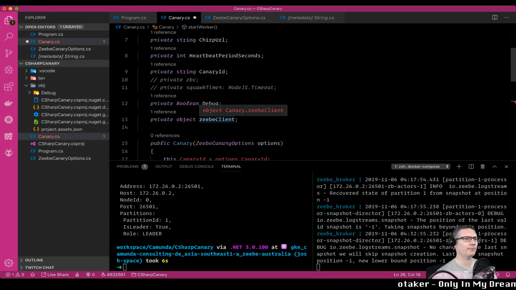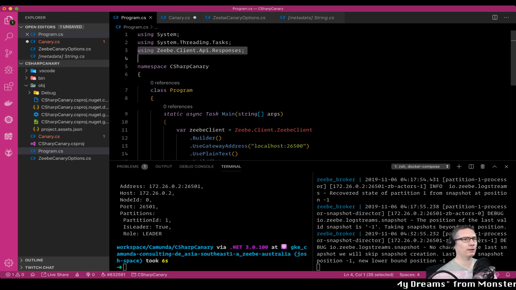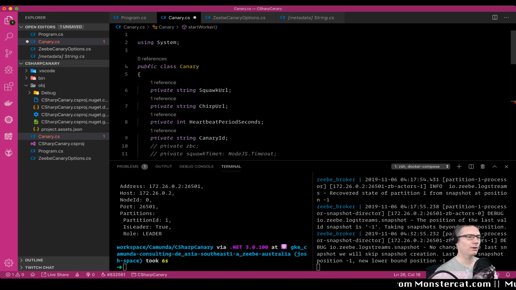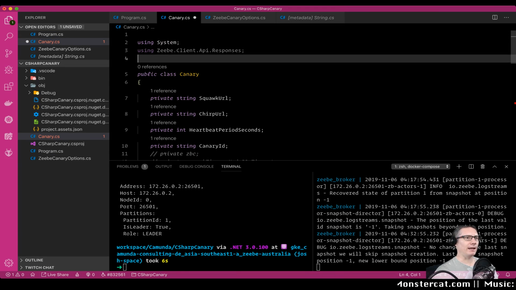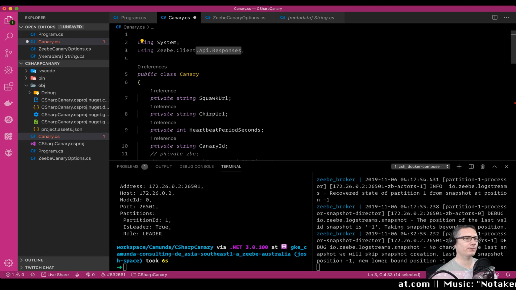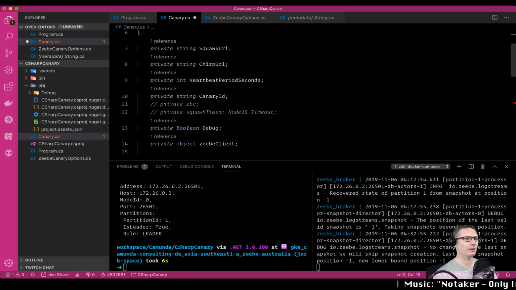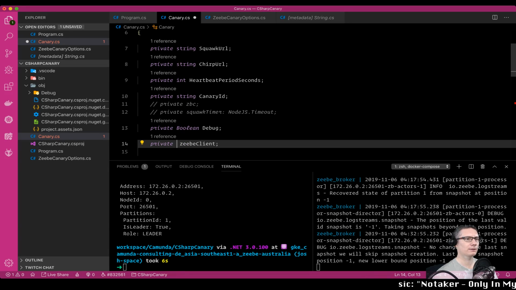And then we'll see if it works from here. Yep. Okay. And so this thing here is actually some kind of Zeebe client, like that.